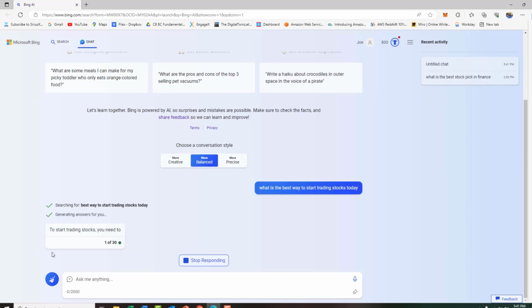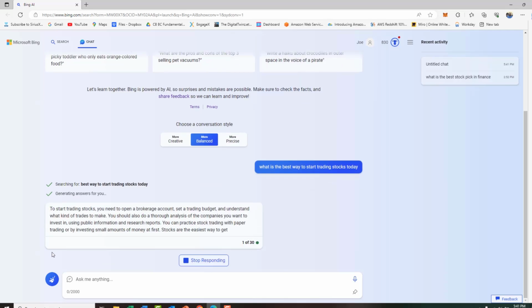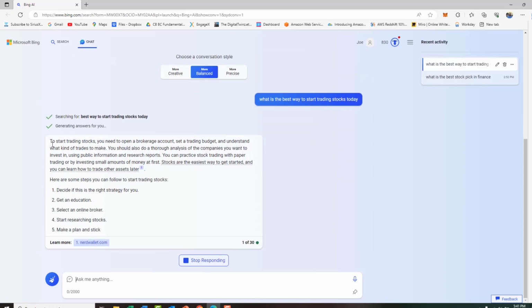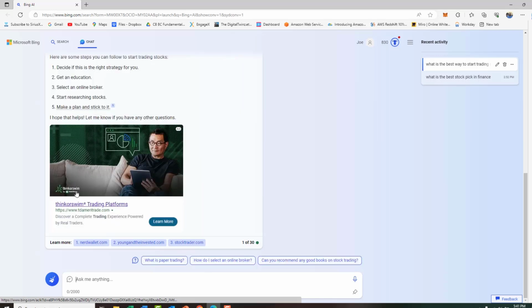You see the green check mark, it found something. And it tells you really brief information there. And it gives you that list of what you should do. And then it identifies a source as well down here. And there's a few that are listed here.